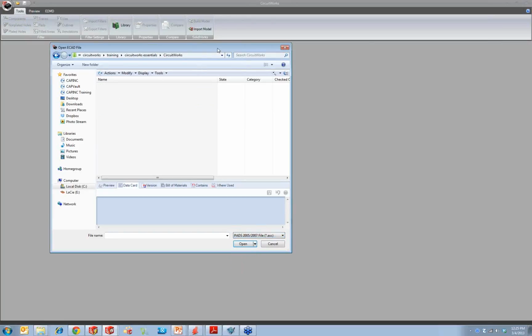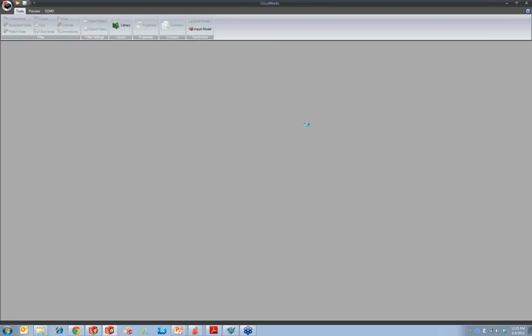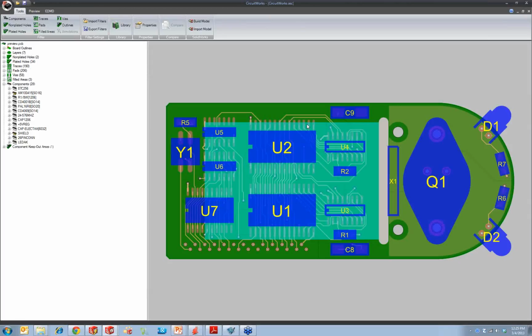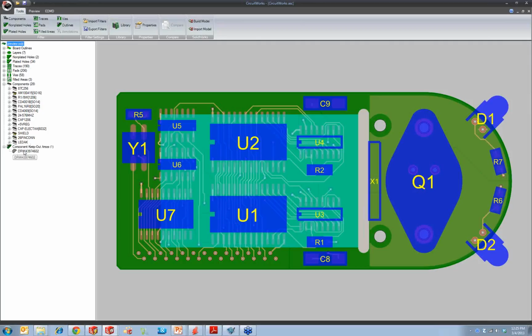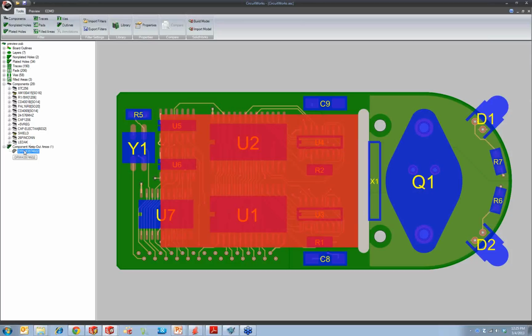I'm going to open up this particular file right here. All right. So in this file, there are some component keep out areas that I cannot allow certain electronic components to live in that certain region.